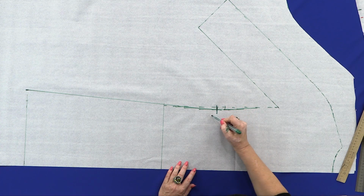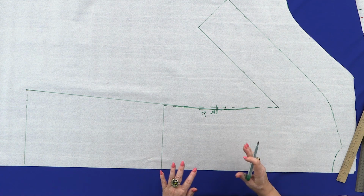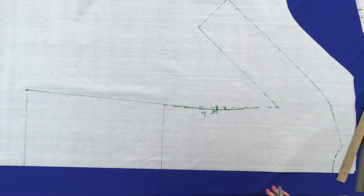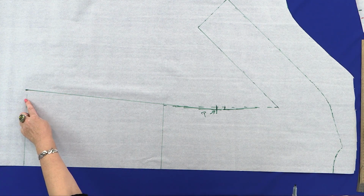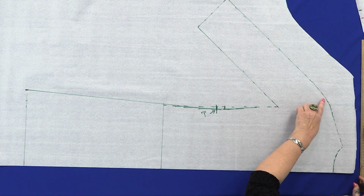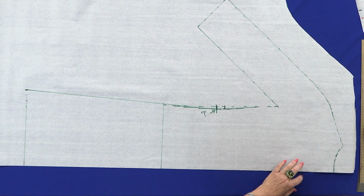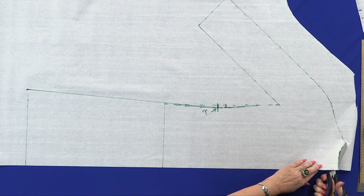This is the waistline. This is the mark where we're fitting. It's not on the usual waistline, but just a bit above it. So I constructed the back with a 3.5 centimeter flaring, fitting above the waistline with a slight addition for an ease on the shoulder. We had to make such a perfect pattern.